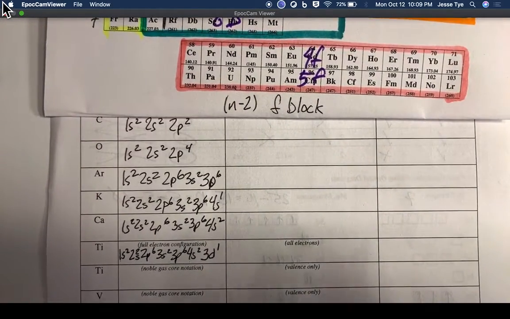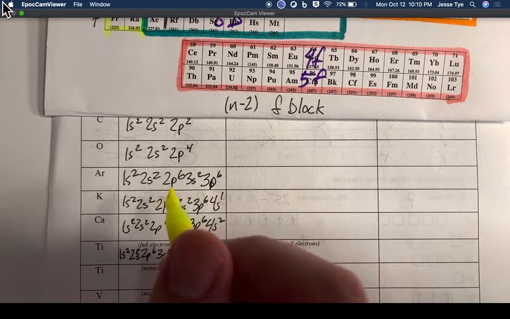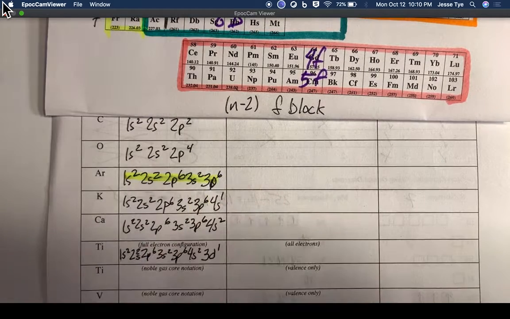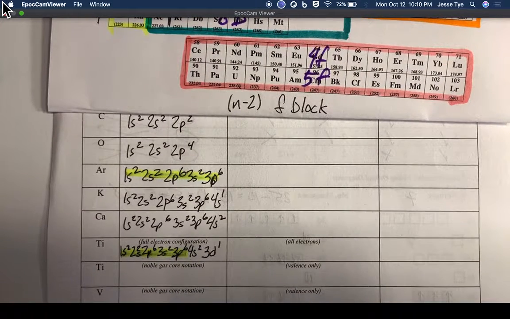So if we look up here at argon, we have something that's called a noble gas configuration. And that's nice for doing these transition metals, the d block elements, because this whole chunk is the argon core, and that's this whole piece of titanium.